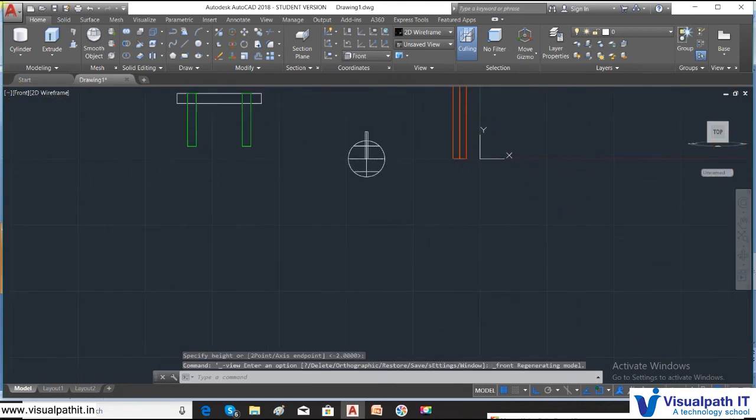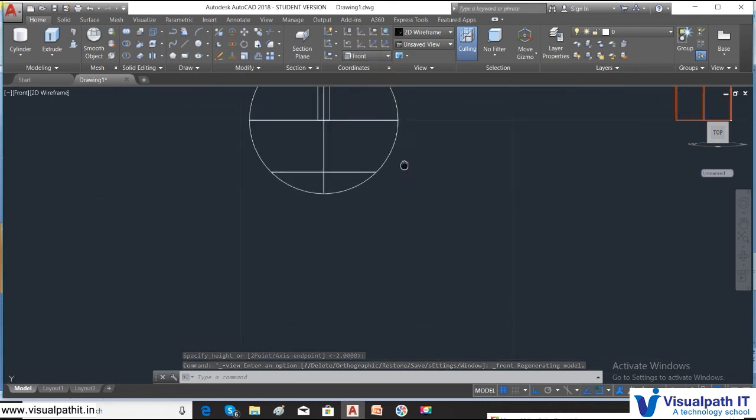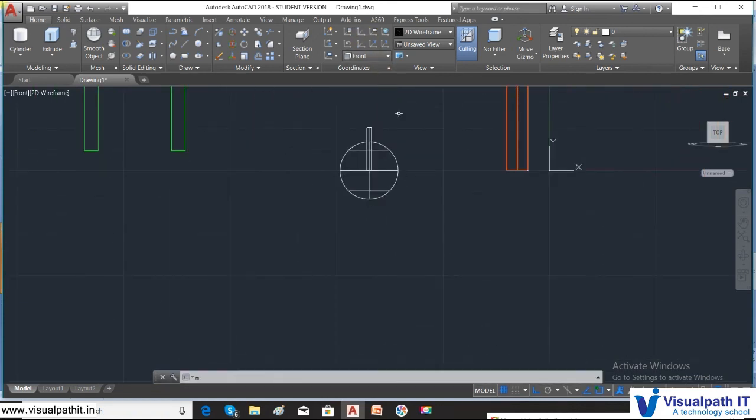Go to the front view. You can see that you have to move the cylinder.